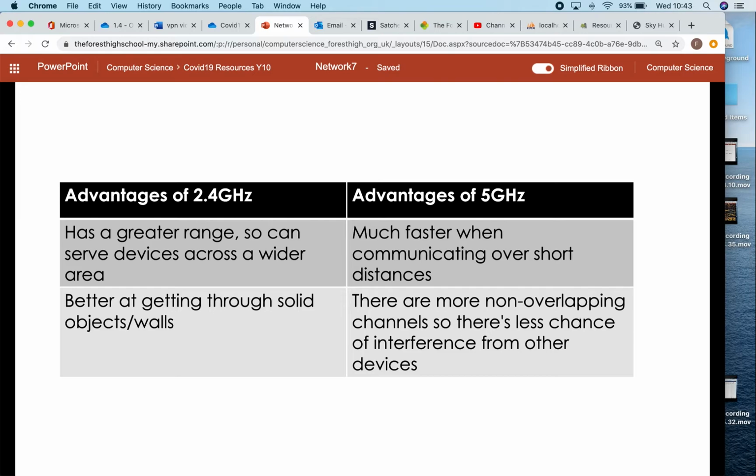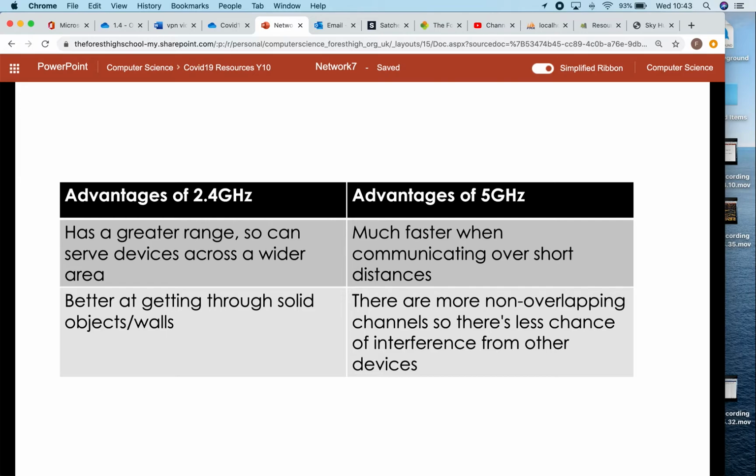And again, if you are having difficulty with your signal dropping off and you're only a few meters away, because you're going through a solid object or a wall, like being upstairs, then think about using the extenders and another wireless access point to boost your signal. It costs money, but it's worth it in the long run.